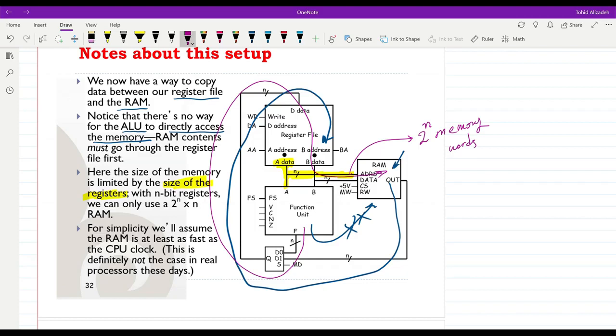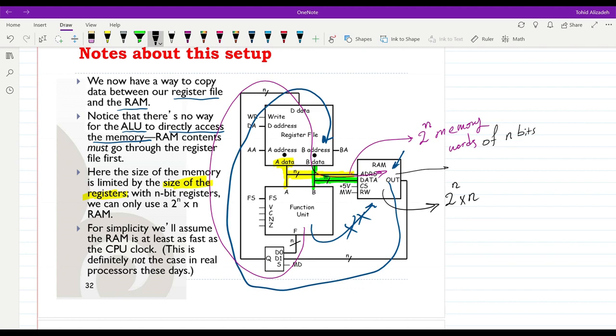And the width for the words is also determined by the number of bits that we have on the B data over here, which is also equal to n. So 2 to the power of n memory words of n bits. The RAM that we could have here will be in the form of 2^n by n in terms of size.